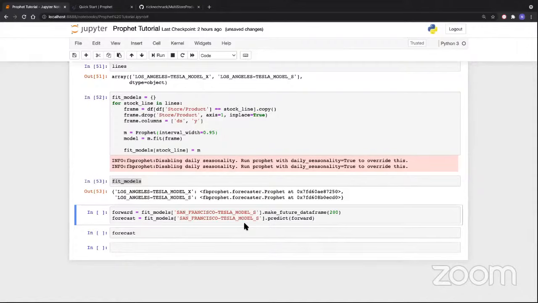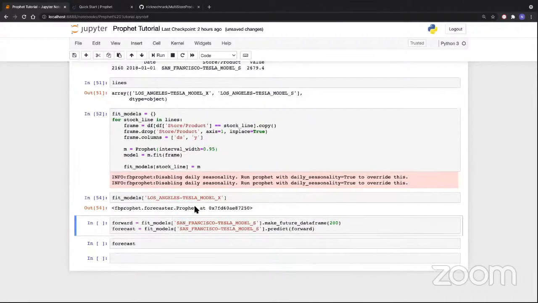So this is sort of how you might go and loop through and generate a large number of different models. Now, if you wanted to access a specific model, we can isolate these. So if I go and copy this particular one, you can see that I've now got 1 model. And again, as per usual, we can make a future data frame, which is effectively what's happening here.